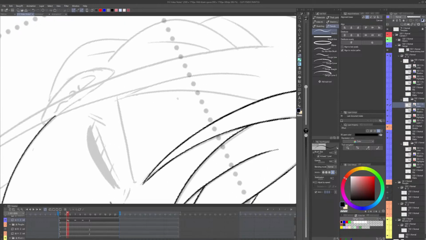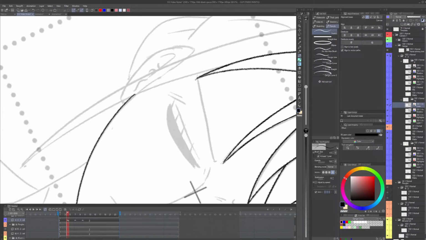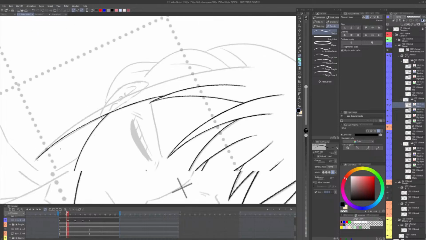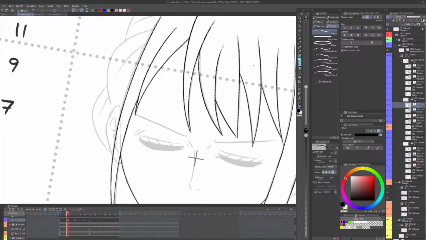Now here's the thing. Am I gonna add the shadows over here? Probably not. It's inbetweens, right? I may have to at some point, but the whole point is to show you how you in-between drawings like this.